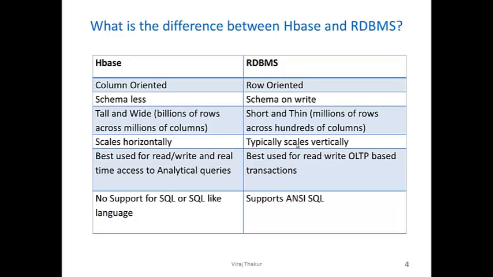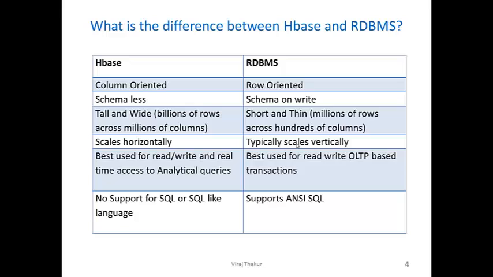To understand HBase a little bit better, it is important to understand its differences from a relational database. As already discussed, HBase is column-oriented, and in addition, it is schemaless in that one does not define the types of columns and even the number of columns up front. Everything is stored as a byte array, and since columns can be added on the fly, there is no downtime for DDL changes in HBase. HBase is designed for tall and wide tables, billions of rows across millions of columns.